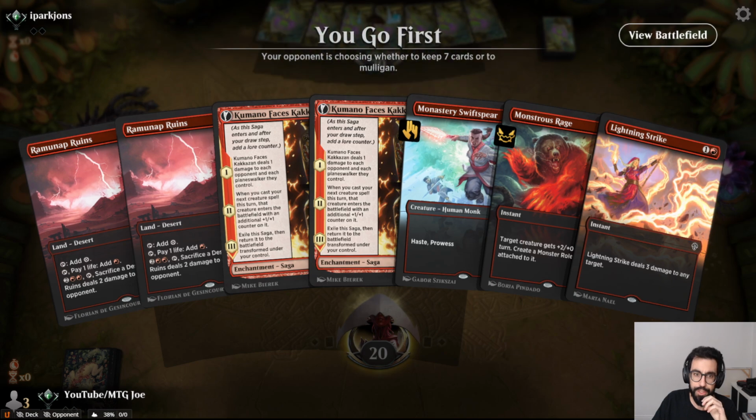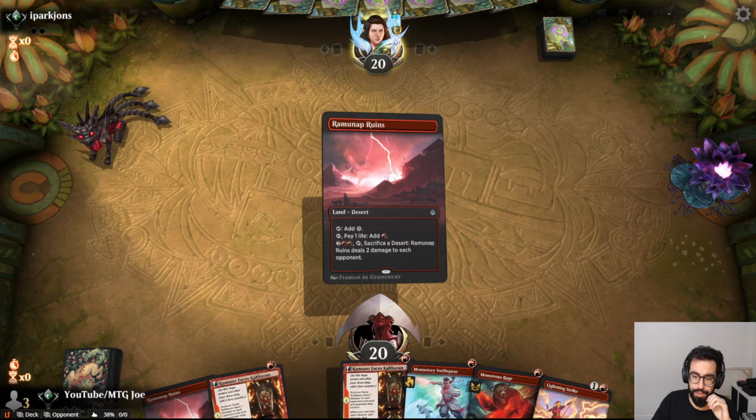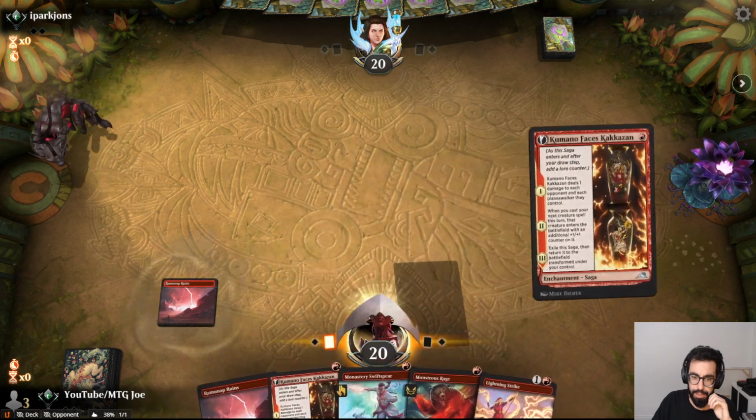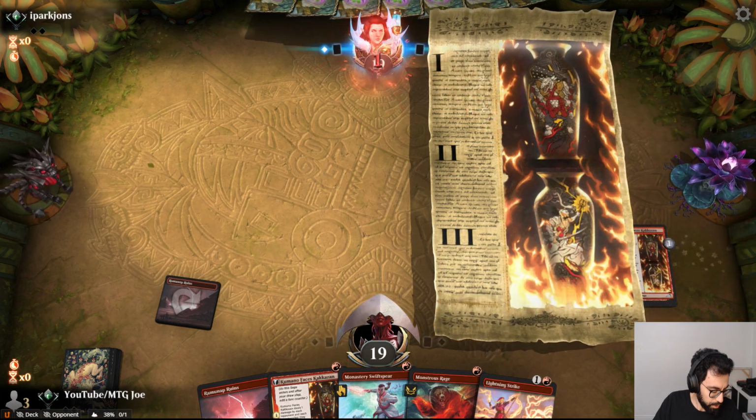We'll play first. I don't love the double Ramunap, but I think all things considered, this is a pretty solid hand. Very aggressive, which is what I like.